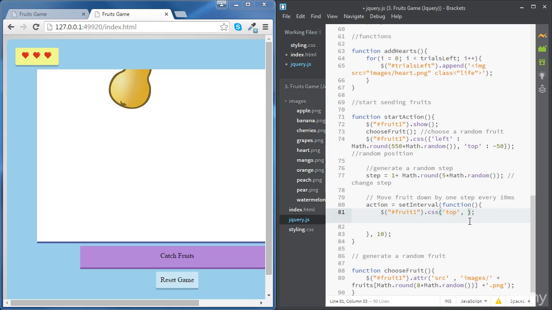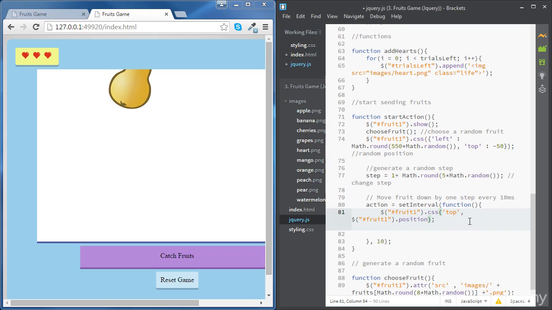So the new value is going to be the original value of the top property, and to access that, we're going to access the element using its ID. And then we're going to use a method position, which will return an object. And this object has got one of its properties, top. And this is returning the original top position of our element. So we want the top property to be set to the original value plus step.